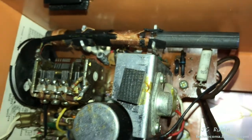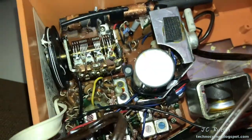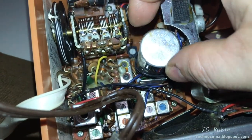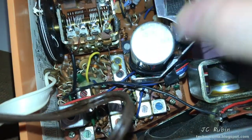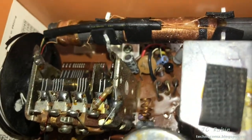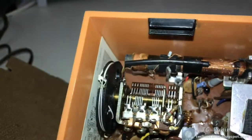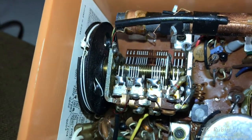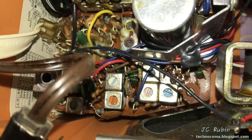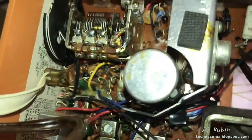Yeah, it looks nothing like a tube radio. There is some equipment, however, where we find some regular culprits, like this right here, this electrolytic capacitor. It's going to be part of the power supply. I see a couple of other electrolytic capacitors down there. There's the tuning gang right over here. A myriad of adjustable coils here, some AM and some FM.